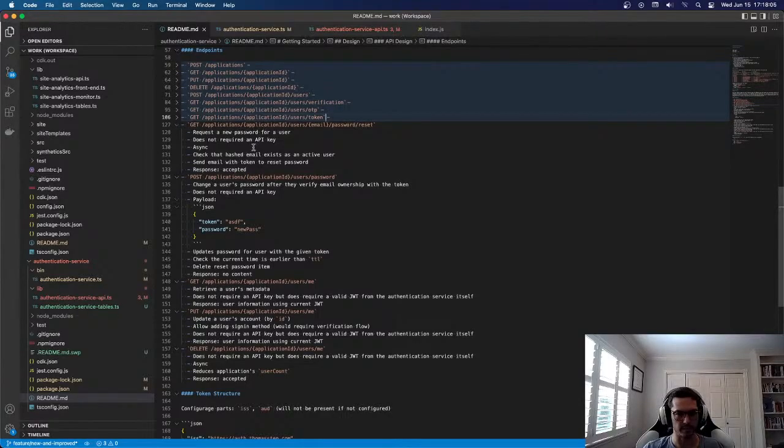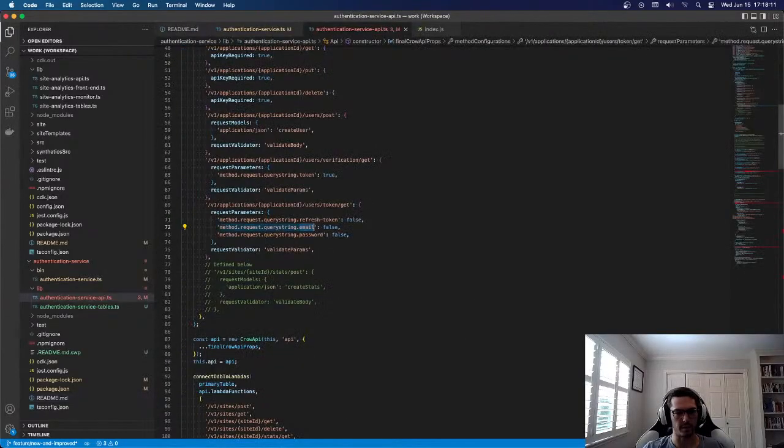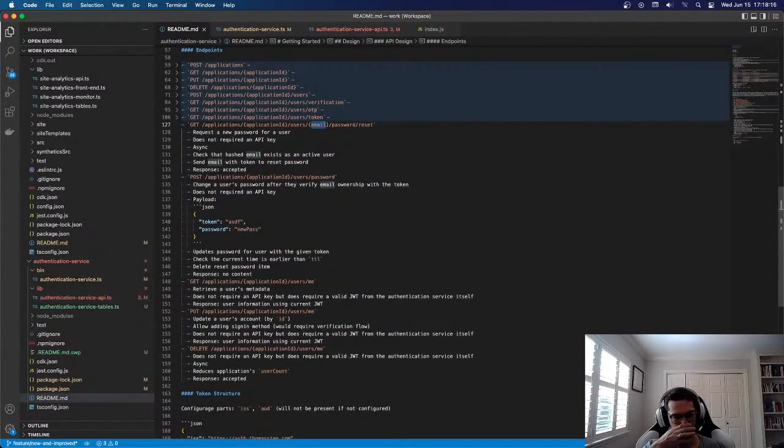Password reset. I don't think you need anything, I'll just use that. And it doesn't require an API key. So, I'm gonna sneeze. Excuse me.